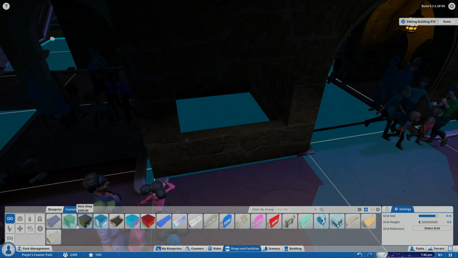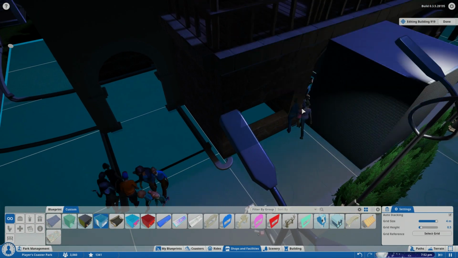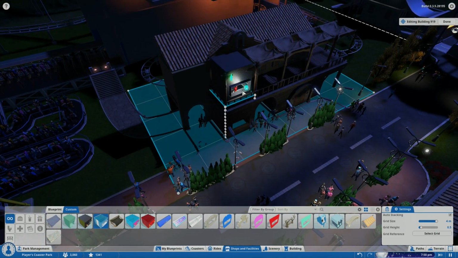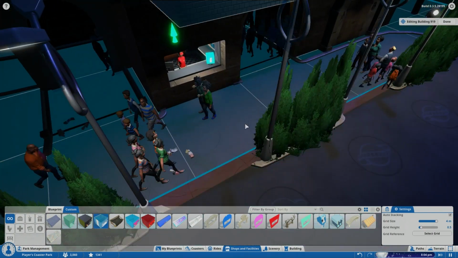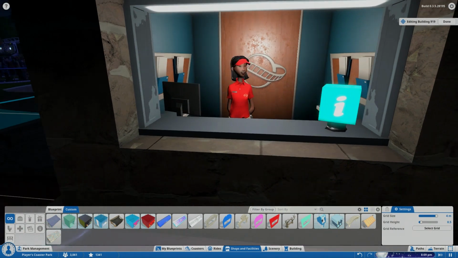I want to build a, not a hat stall, an information booth. Information is the key. Where? There, okay. They look kind of similar. There we go. There you go. Information at the Planet Coaster World Land place, fun times.